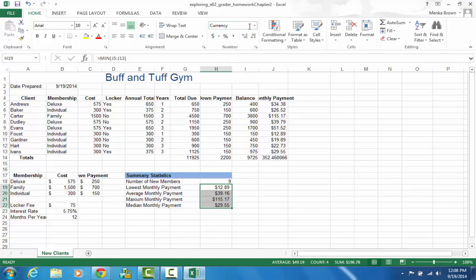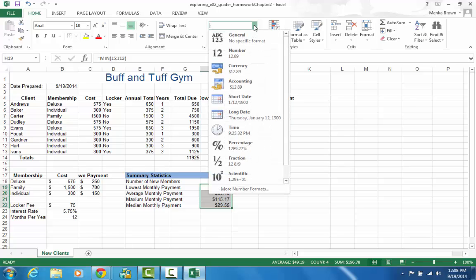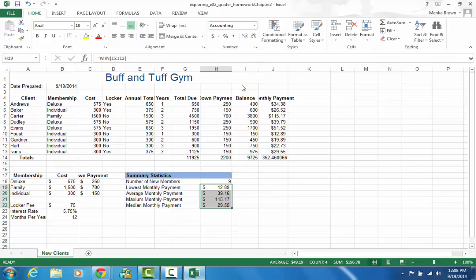Now the $ here should allow you to do accounting number format, but for some reason when you submit your project to Grader, it doesn't grade that one correctly. So we want to go up here to where it says currency, click our drop down arrow and select accounting there. Should work the other way, but I want to make sure that you get the points you deserve. So make sure that you don't use the $ and you go up and select it from the drop down list.